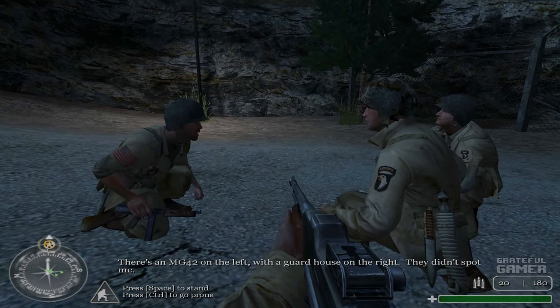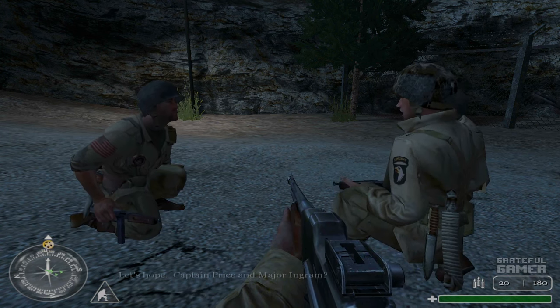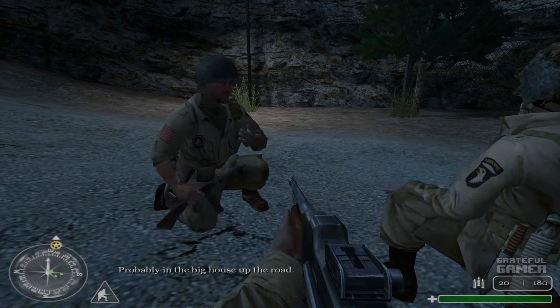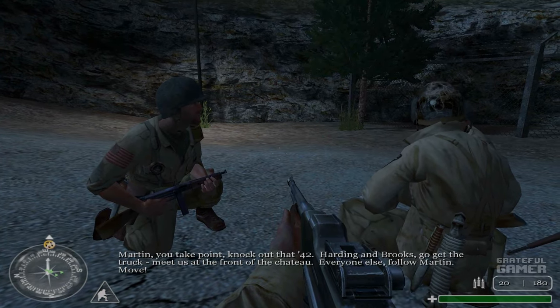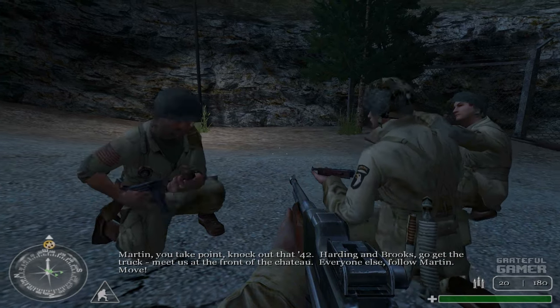There's an MG-42 on the left, with a guardhouse on the right. They didn't spot me. Let's hope. Captain Price and Major Ingram? Probably in the big house up the road. Martin, you take point, knock out that 42. Harding and Brooks, go get the truck. Meet us at the front of the chateau. Everyone else, follow Martin. Move!